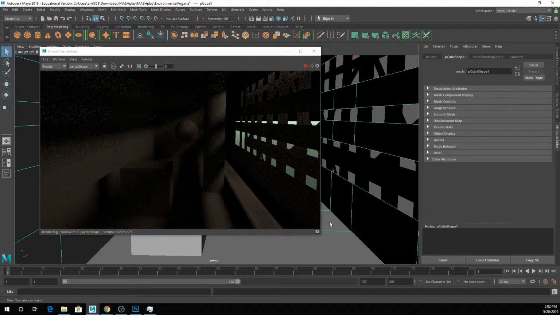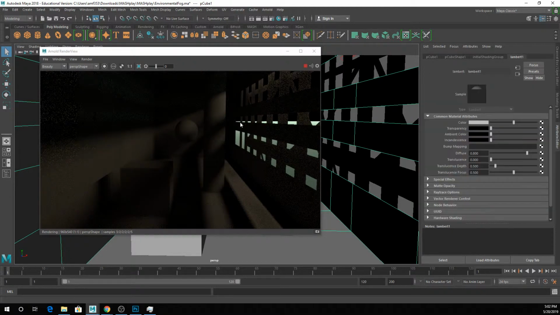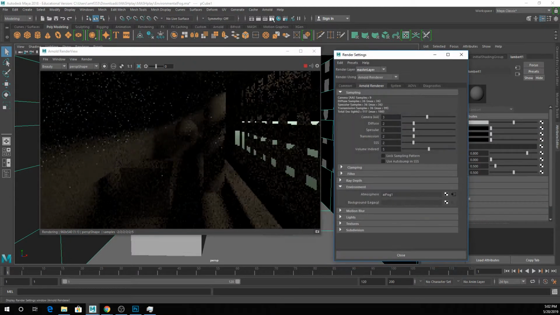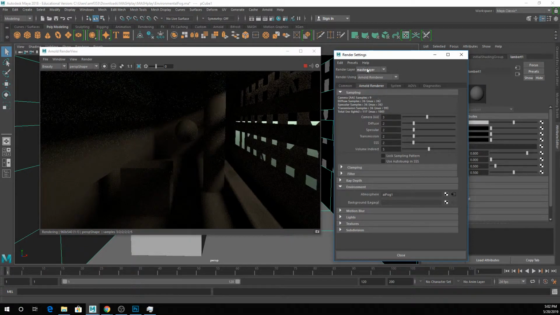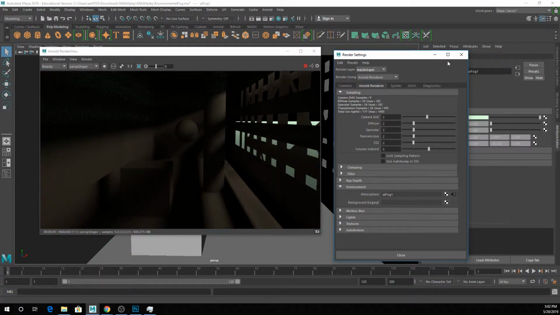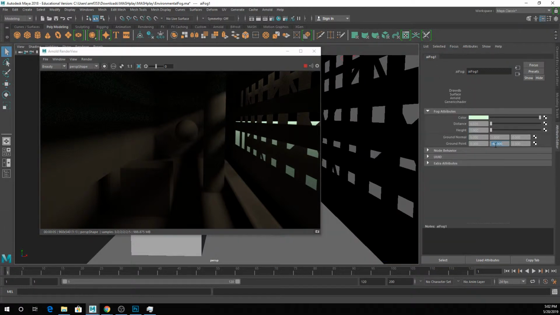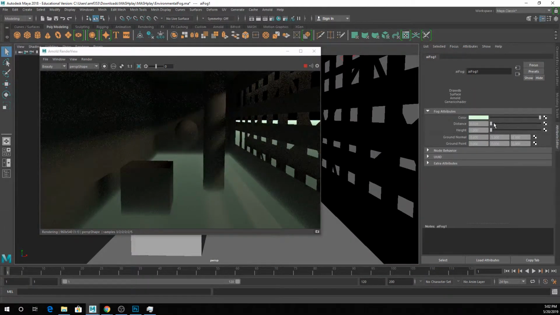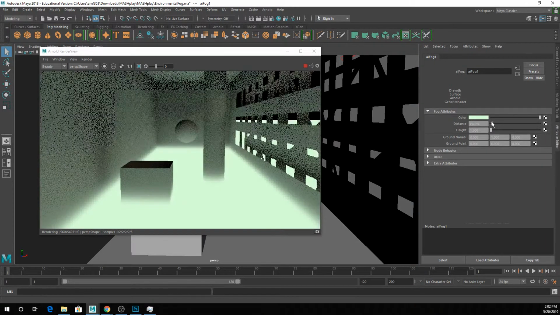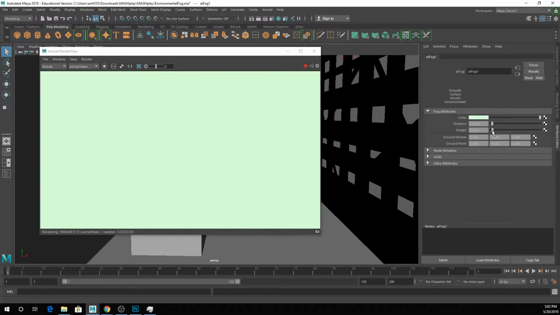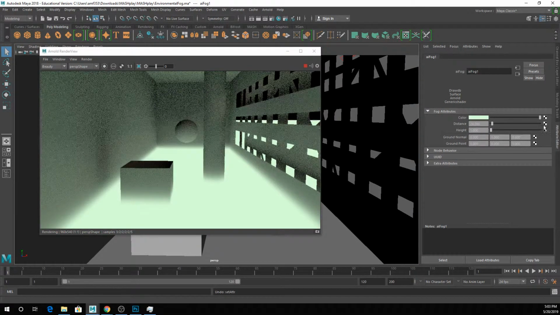In this case, my ground is actually at 0, 0, 0, so leaving that as 0 does make sense. And again, I clicked out of my fog, so I'm going to go back into my render settings to access the settings for that again. So I'll set this to 0. And again, you can see it makes a weird sort of foggy effect, and you get a lot of very strange looks for this.